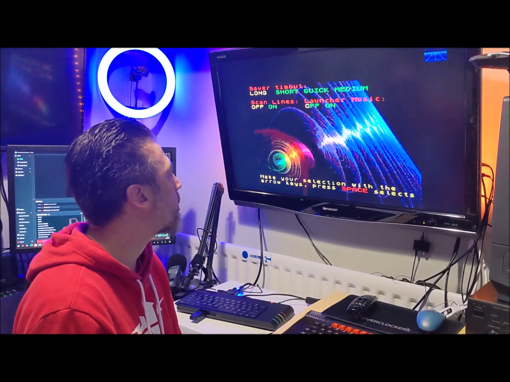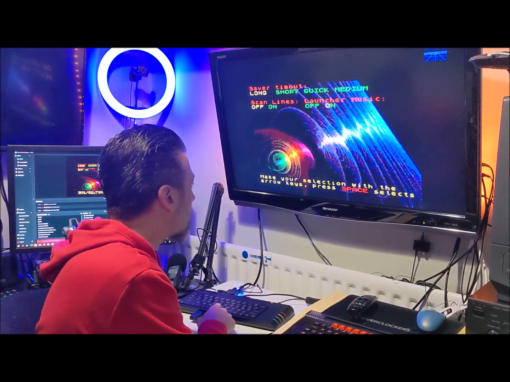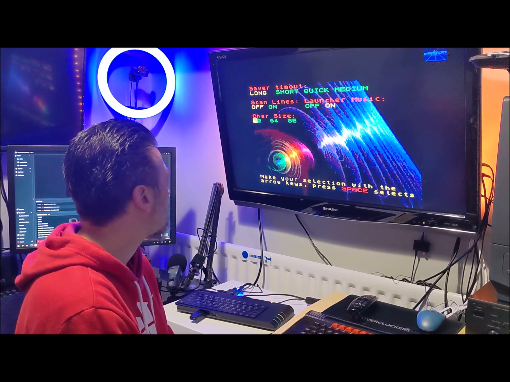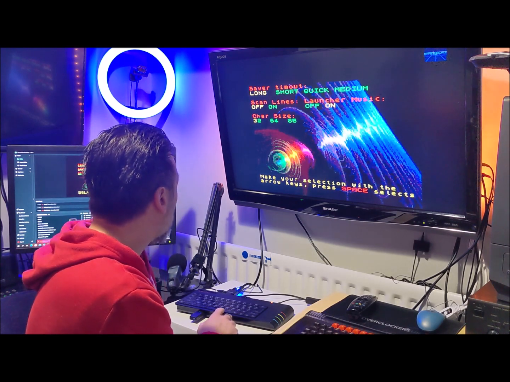We've got launcher music, so you can have music with it while you're using the launcher, and you can select different tunes and different music, but we'll cover that a bit later. At the moment we'll have that as on, I think, so we'll have space to select. Character size, got 32, 64 and 85.